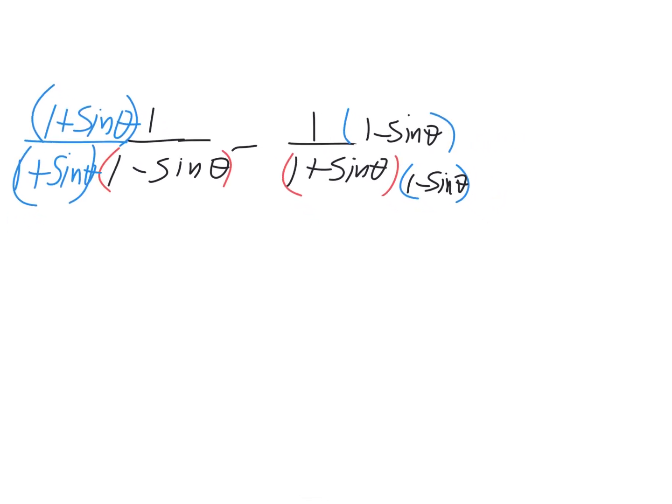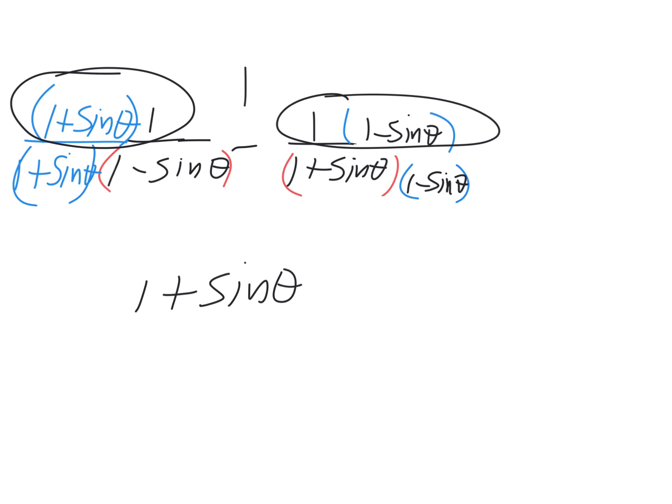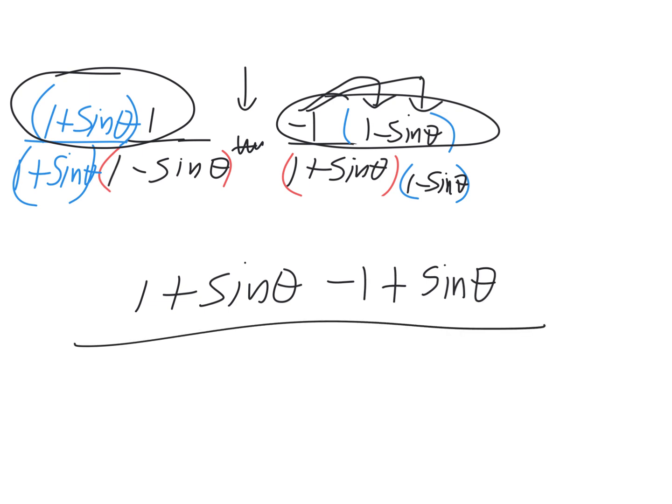Then across the top, 1 times anything is super simple. It's just that, 1 plus sine theta. Over here it's also simple, except there is a minus in the front, which means it's minus 1, see right there, that distributes to both parts. So that'd be minus 1 plus, because there's 2 negatives, sine theta. All right, double checking that, making sure my negative is correct there. I multiplied by 1 minus sine, negative 1 and positive. So, yep, that's all good.